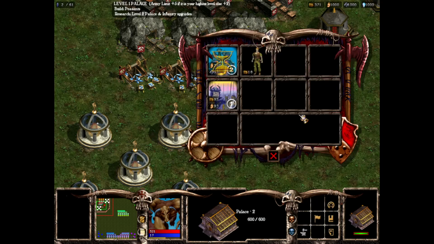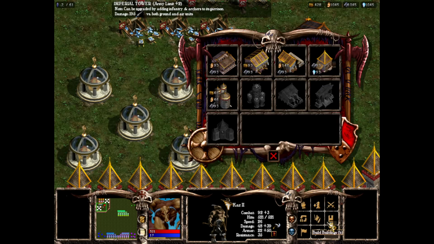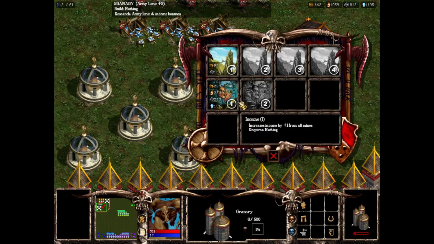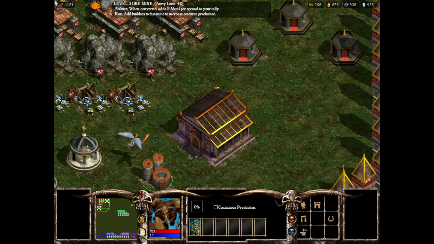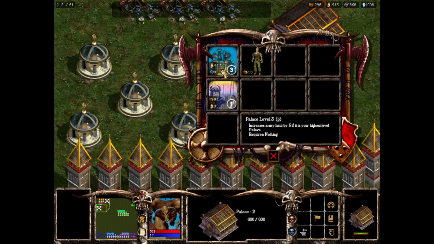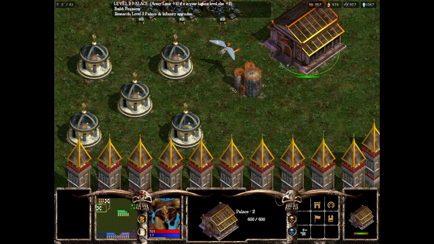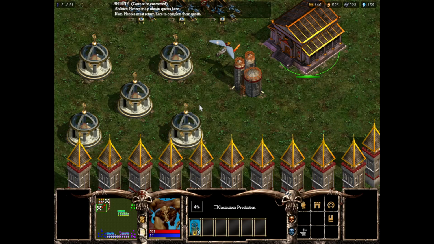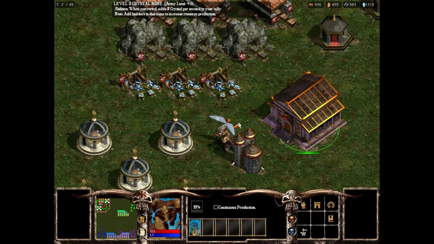You know what? Let's get our economy going a little bit before we start doing quests. Let's get a granary. Get our income bonus. Let's get to palace level 3. Why do we want level 3? No, no, we don't want level 3. I guess we do, because it'll raise our cap of resources.